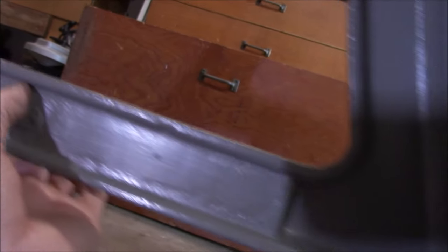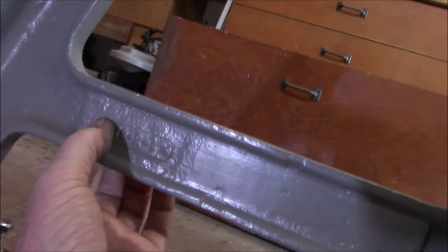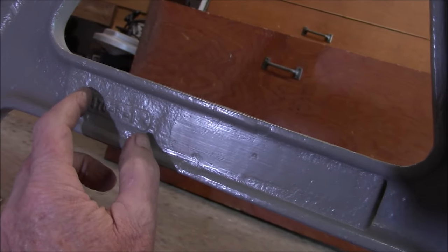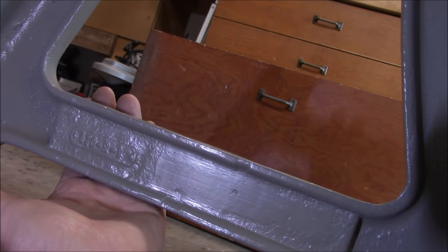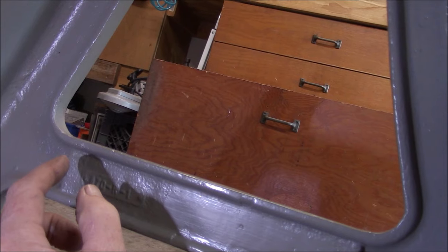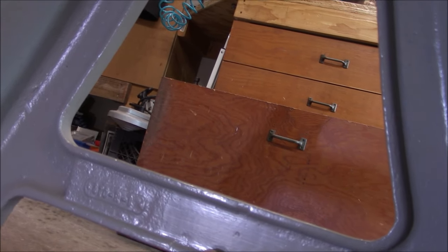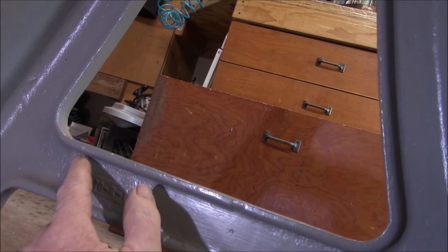This is thicker here all the way down to here. So we've got enough material here that I think I can just do a blind hole, drill and tap. That way you won't see it on the other side, and just probably Loctite a little stud in there - same thing, 10-32.